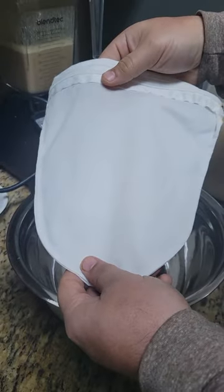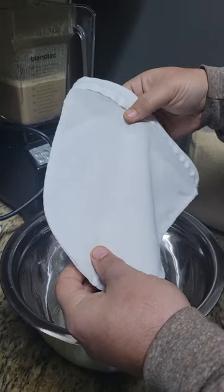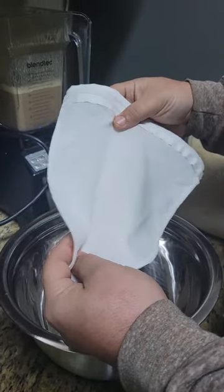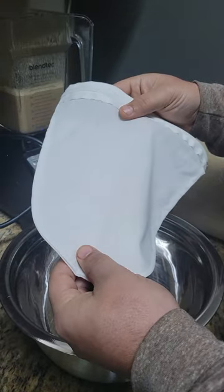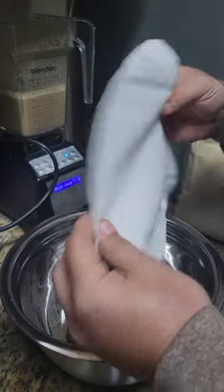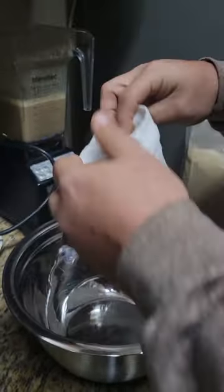This is a strainer. This is just a regular cloth strainer. You can get a nylon micron strainer, 100 micron. A 250 micron strainer is less, I guess, less good. But 100 micron is really, really good. And I would say this is about that.